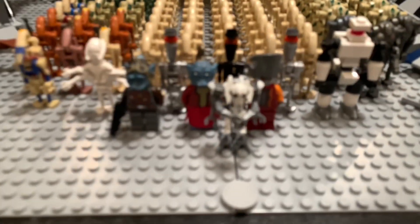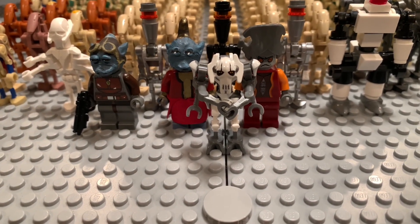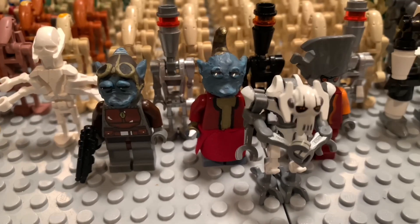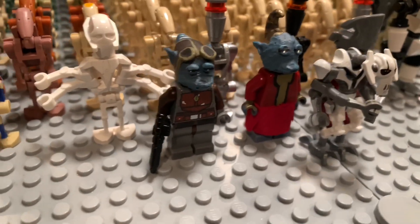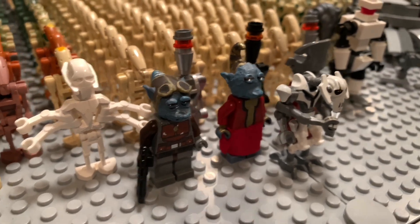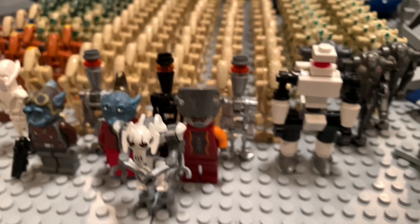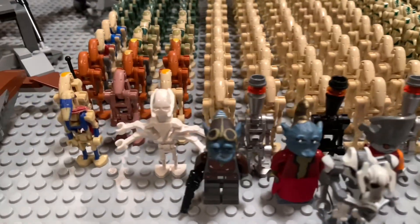Starting us off, we're going to look at the kind of leaders I have here for the Separatists. Of course, we've got General Grievous, we've got a couple of customs, we've got Shu Mei and a Gossam Commando from the Commerce Guild. We also have that classic General Grievous, we've got some Assassin droids, we've got Nuke Gunray, my custom Brick Belt Aqua droid there too, which is pretty cool.